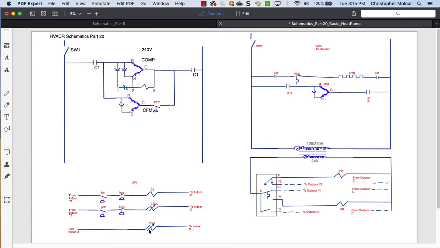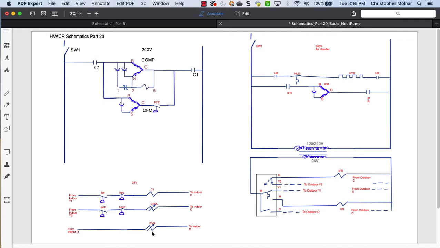That's just a little 24-volt solenoid that sits on top of the reversing valve in the condenser or the outdoor unit. When the reversing valve is energized, it's in the cooling mode. When it's de-energized, it's going to heat. So when we flip the thermostat, there's a switch on the thermostat that we flip to cooling. The system switch, that's heat, off, cool, and usually for heat pumps, emergency heat. We flip that to cool. It closes this single pole, single throw switch, and it energizes the reversing valve coil.